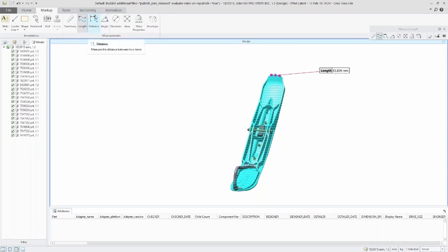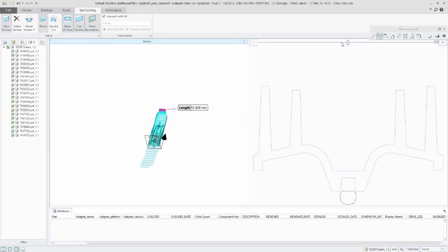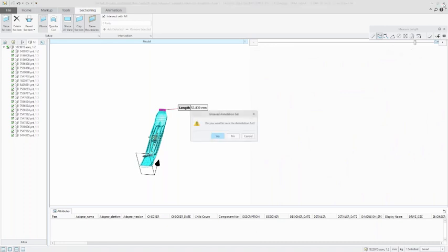Another important ability that we have from Creo View is the ability to create a section. So here I can simply hit View Section, and we can also show a 2D view. And here I can view a simple two-dimensional section of this entire ski from any point that I would see necessary. And that's what you'll get once you open up this with your view and measure in 3D application. So exit out of that, don't need to save our annotation set.